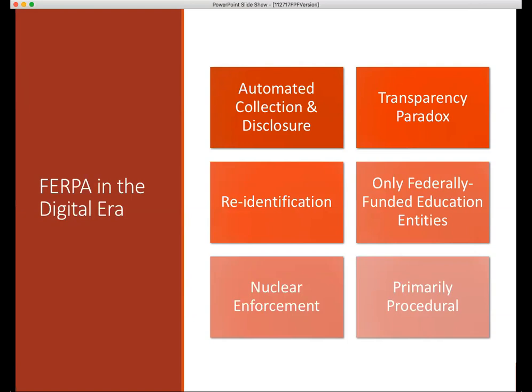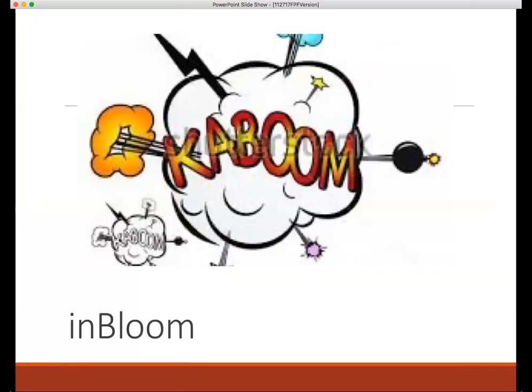And lastly, FERPA's protections and the FIPPs are predominantly procedural. So it's about notice and consent and access and amendment, and these don't get to specific issues that are harder and more substantive, like what information is it okay to collect? What is appropriate for people to do with the information? When should the information be deleted? These are questions that are more difficult that many people feel were not adequately addressed by FERPA.